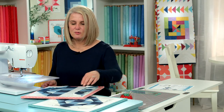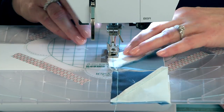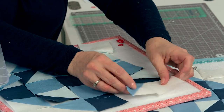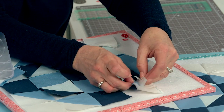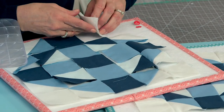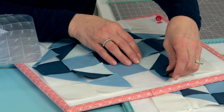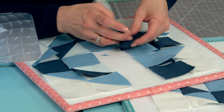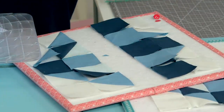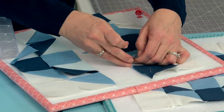Let's sew this first row. Let's bring it back — we're going to flip this over and open these up. Make sure they're going the right way and we're still maintaining our pattern. Make sure they don't get twisted. I don't cut my threads, and it makes putting this block together with all these pieces so much easier if you don't. We're just going to build on row by row — sew down this side, bring it back, sew the next side until we've finished all five rows. Pinning at the top reminds me where I'm starting my sewing.